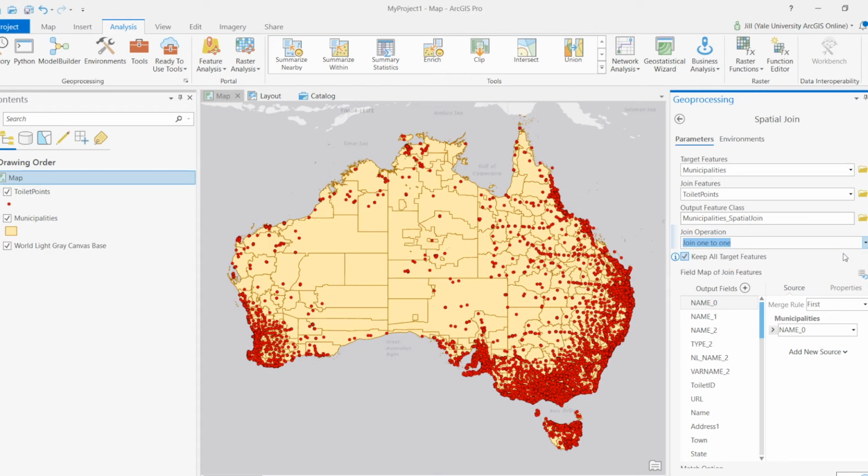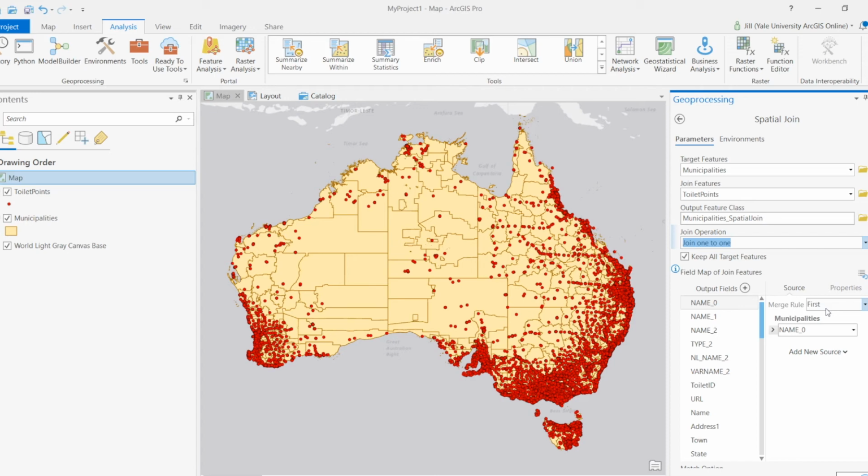We could join one-to-one. But then the question becomes, when we look at this municipality and it's got 4 points inside, which one is the one that we're joining one-to-one? If you don't make any decision, you will notice that the first one gets chosen. It's merge rule first.